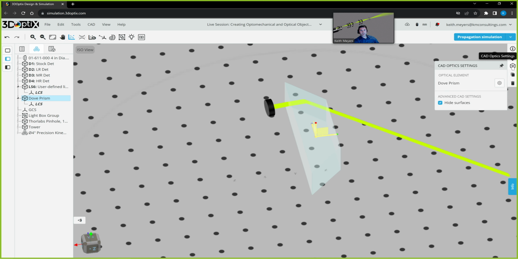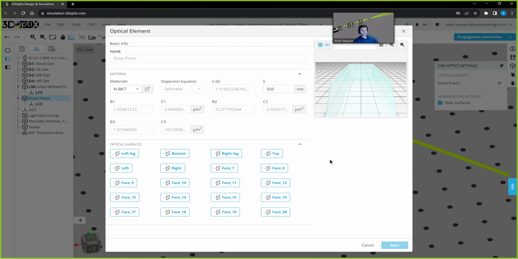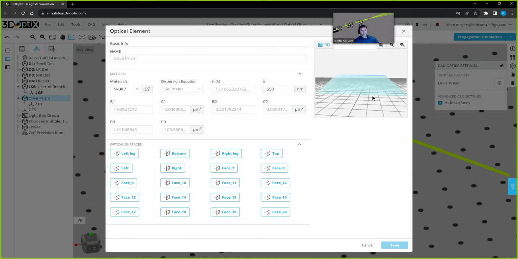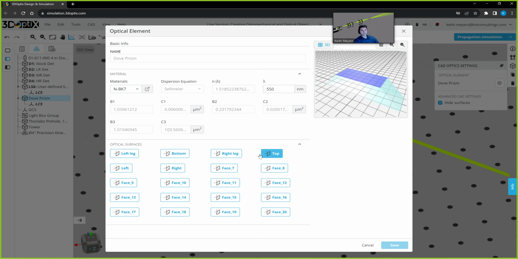Now let's go ahead and go to CAD object settings so we can see all the faces at once. Okay, so the optical surfaces are listed down here. And as you can see, I've already renamed them just to make it a little bit easier. If we look at the 3D layout here, we can see that as I scroll through each face, it will highlight the face that I'm scrolling over.